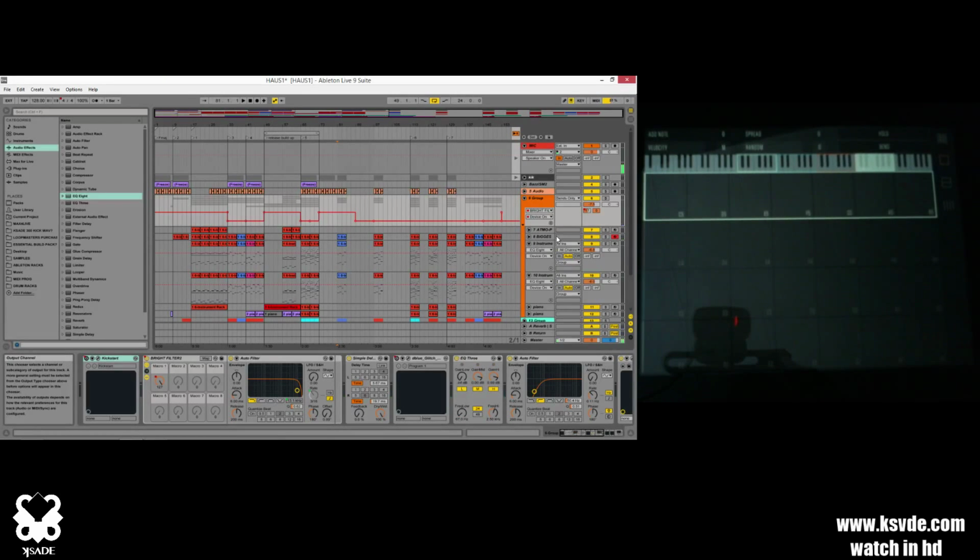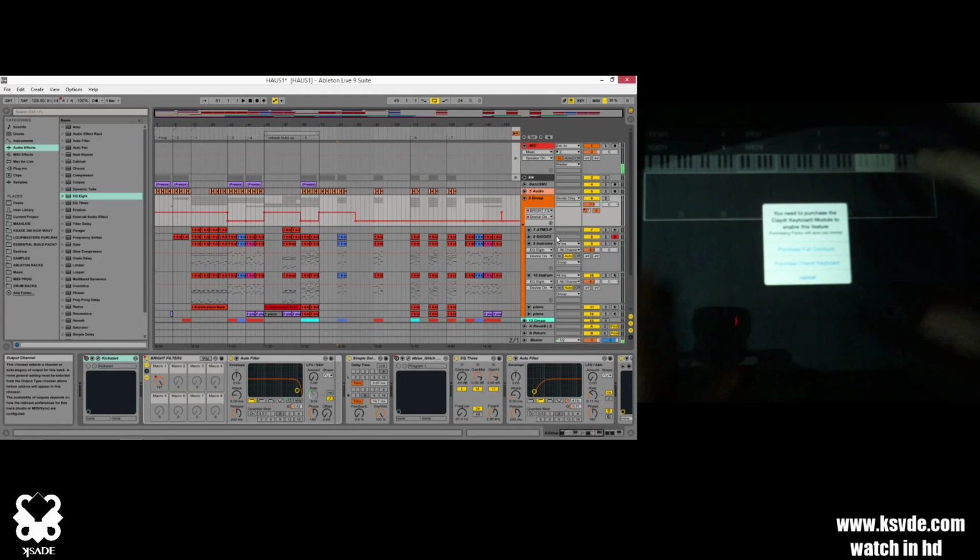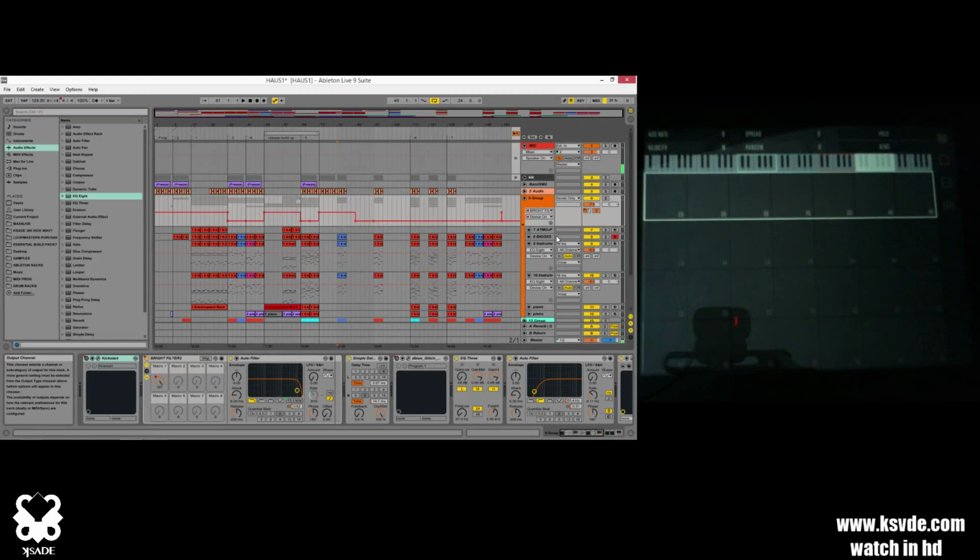This app is free, but there are expansions you can buy which enable you to add more features and more control and more modules, which we'll get to in a sec. So if I try to use another octave, it's going to basically say, hey, do you want to buy this? And I think for this being free, it's really got a lot of cool stuff in it already. And if you do end up liking it, then you might be tempted to expand on it.